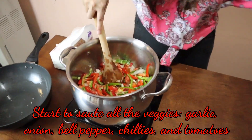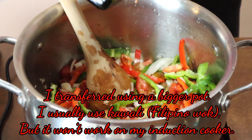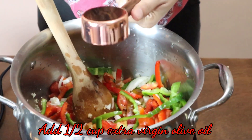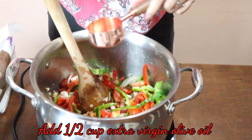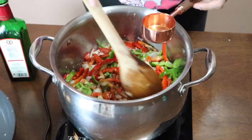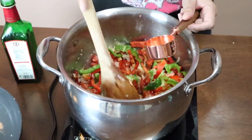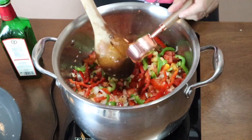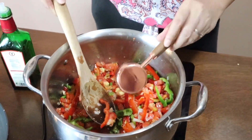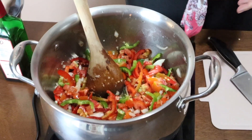I'm going to put olive oil — one half cup of olive oil. You can choose whatever brand of extra virgin olive oil you want. I'm using my rose gold measuring cup — this is my new toy. While waiting for this to cook, just make sure you stir the bottom. When it starts to stick, I'll add a little bit of water to prevent sticking so that all the vegetables become really soft and mushy — that's what's going to create the body for our sauce.